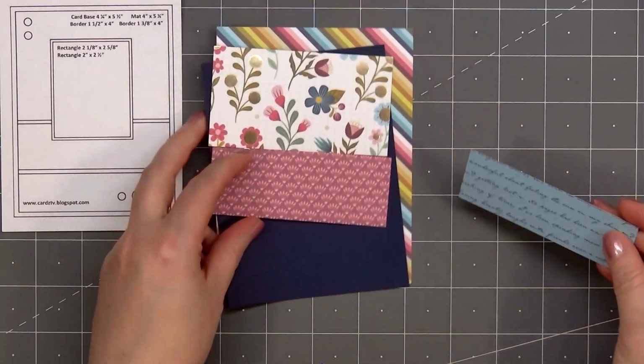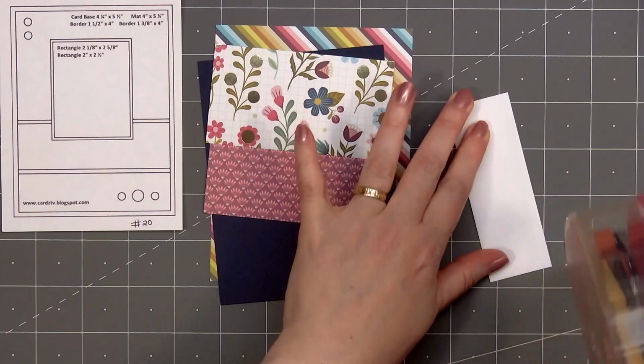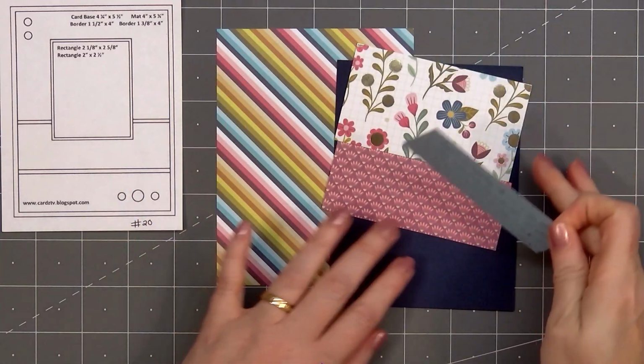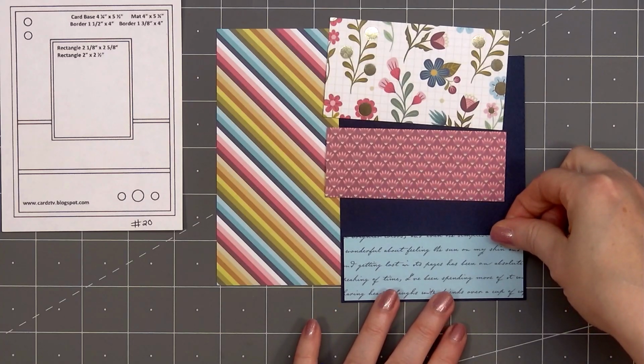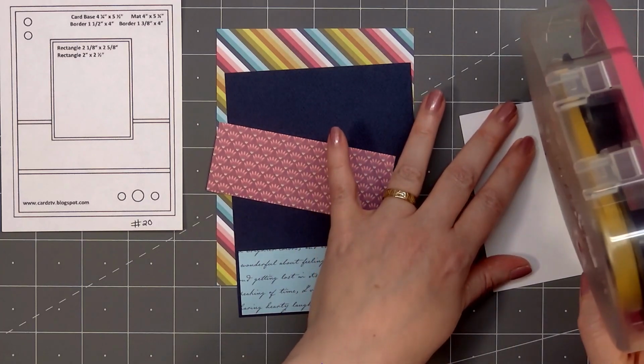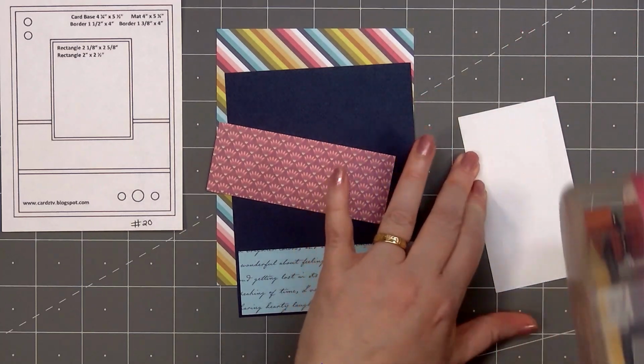I will be using a card sketch for inspiration. This is from Cards TV. It's sketch number 20. And the pattern paper I'm using is the same one I've been using for the past 4 cards. It's by Paislee. It's their Joyful Notes collection.